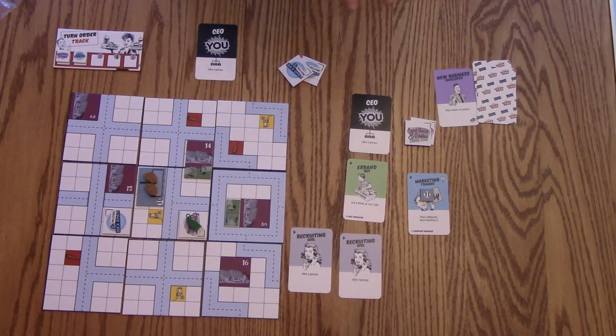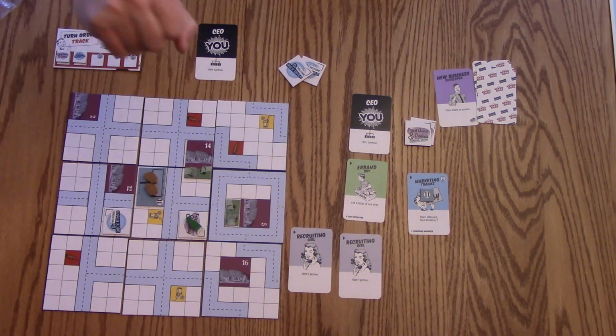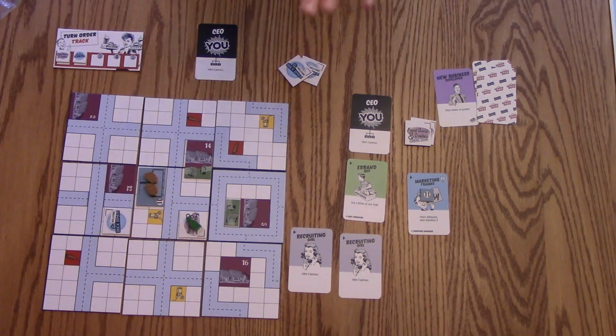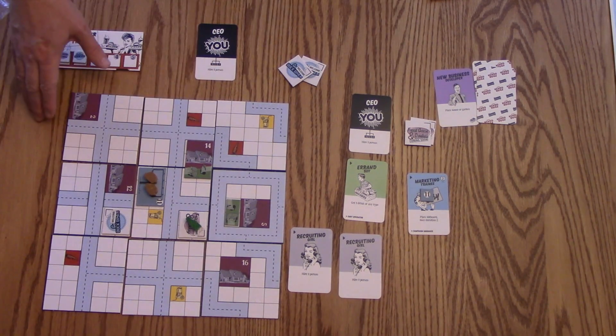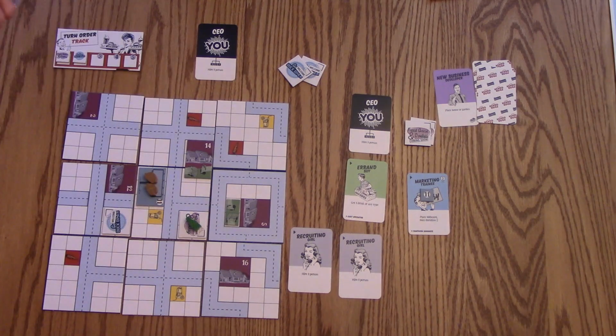So now we are done with our business day. We have hired and trained people, we've produced food, we've started our marketing campaigns, we've got new houses. So now we need to feed the people. Now it's 5 o'clock and it's dinner time. What we're going to do is evaluate the houses in numerical order. So we have 2, 5, 12, 14, and 16 currently on the table. So we'll start with 2.